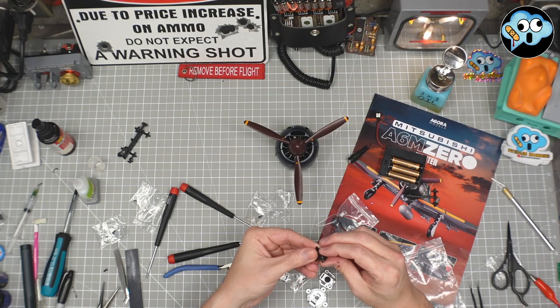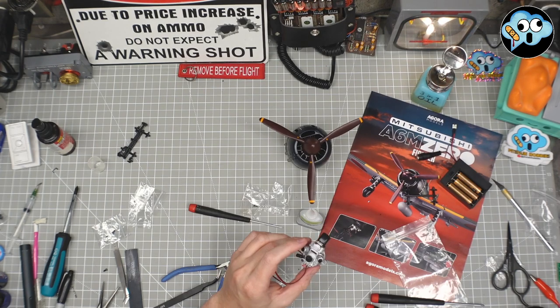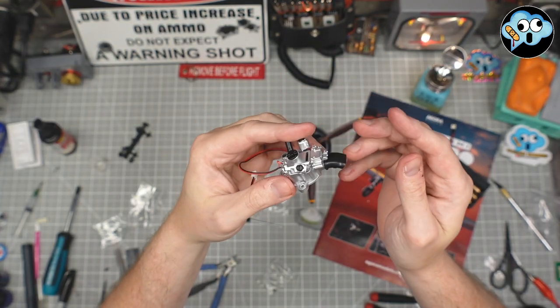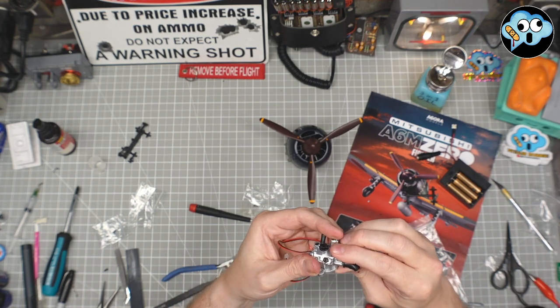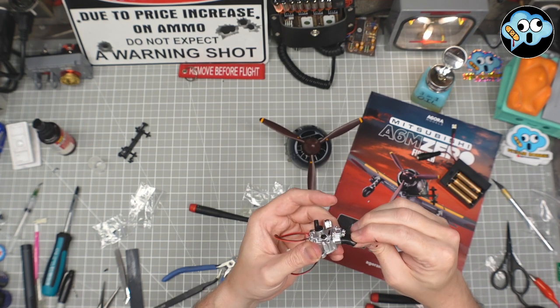Oh, it wants us to glue these together. Give me a second. I'm going to glue a couple bits together. We'll be right back. Okay, and that's it. The supercharger went together a treat. It was no special instruction required. I just glued everything together real quick. I did, however, leave the intake. Well, I did crazy glue the intake on.